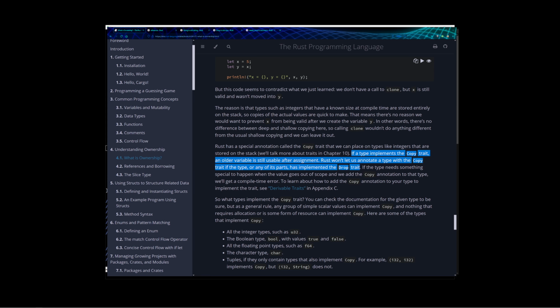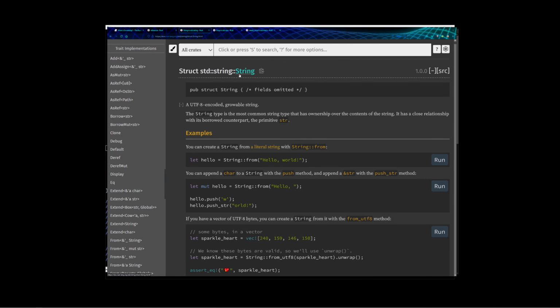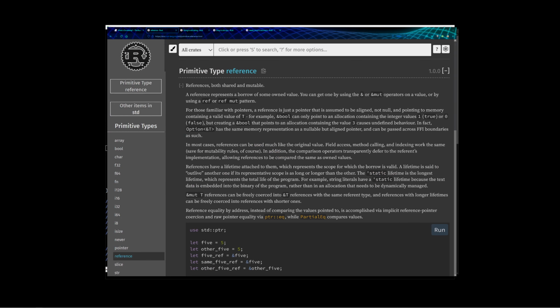The first thing that I started doing was looking at the string type to find drop. It would make sense that it needs to have a drop to drop the reference and deallocate that memory. And there's no drop trait on string. So what's going on? I started digging further and I was informed that the primitive type reference is a thing. So when you make a reference to something, the reference itself is the type.